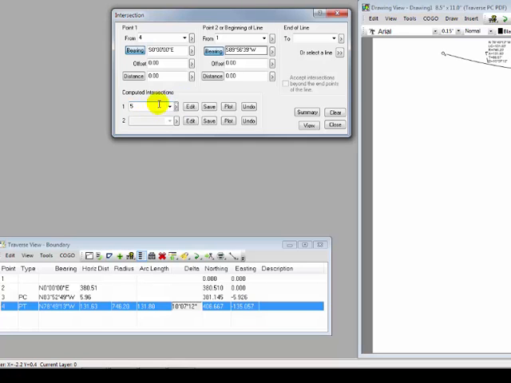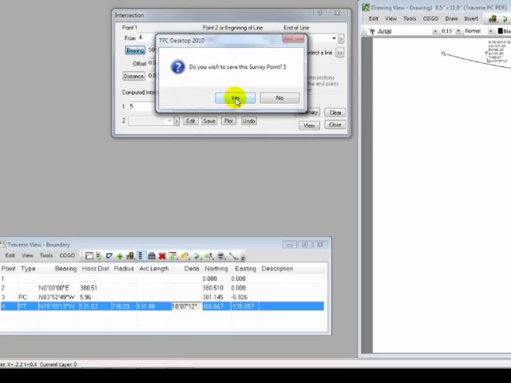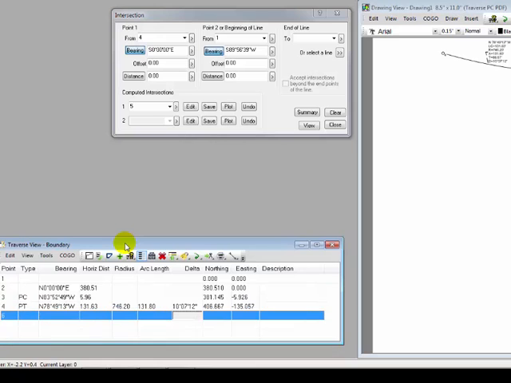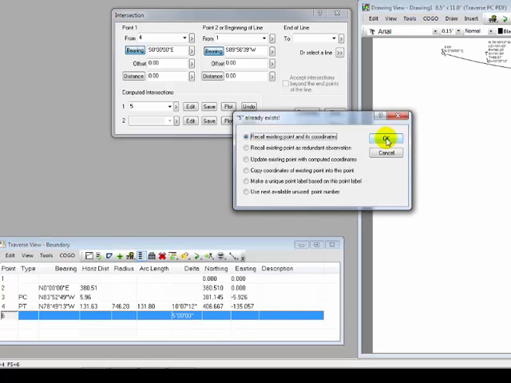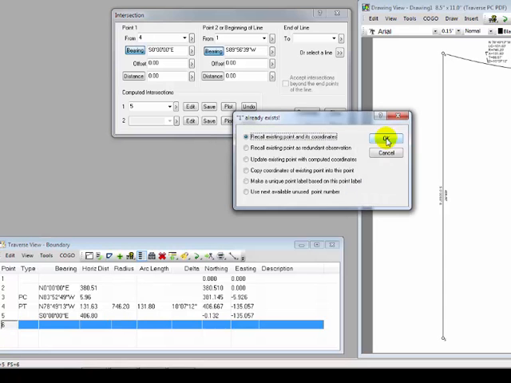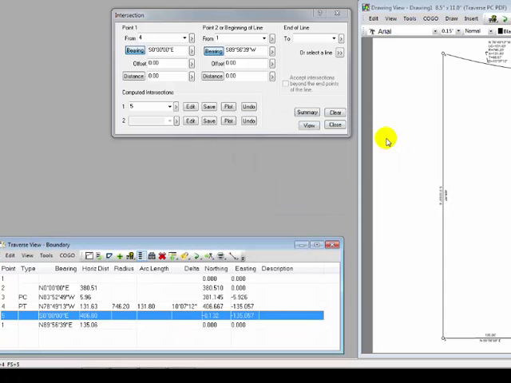Okay, so I've saved that. Traverse PC says, yeah, I want to save it. So watch what happens now. I come down to my traverse, recall point 5. That's my intersection point. Traverse PC tells me that point exists, and I can bring it in. And then I'm going to recall point 1 and press the up arrow key, just so it doesn't create an additional point there. And I've now closed out my traverse.